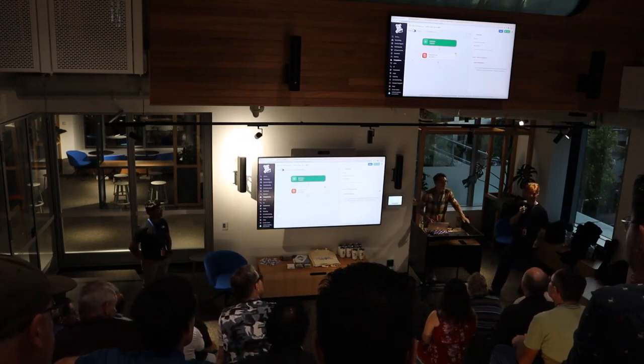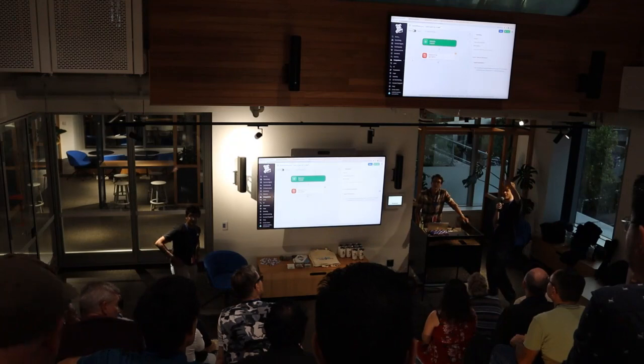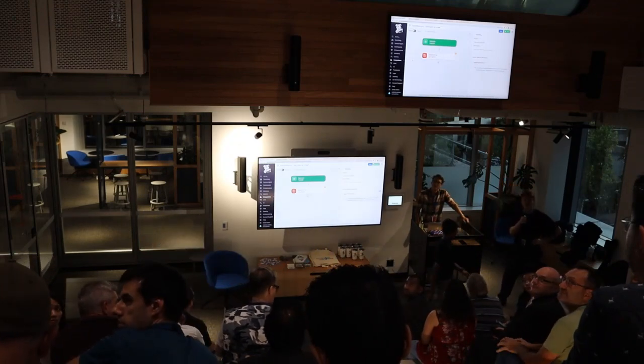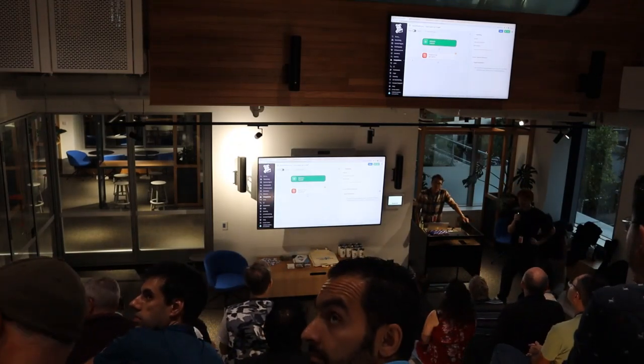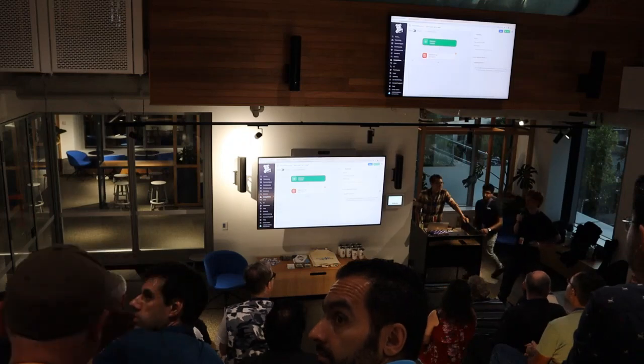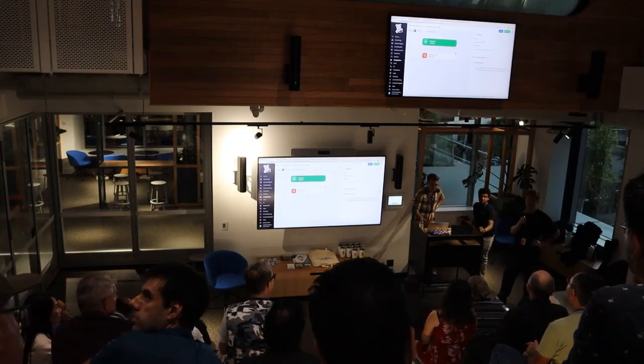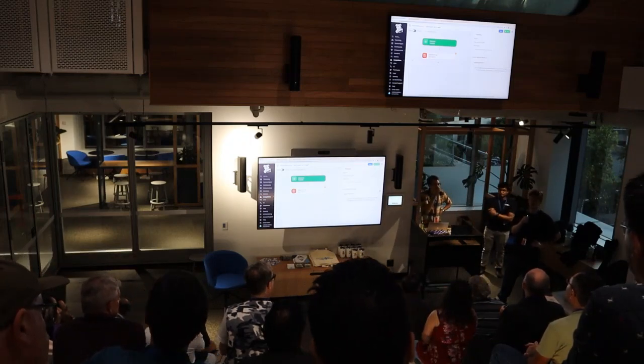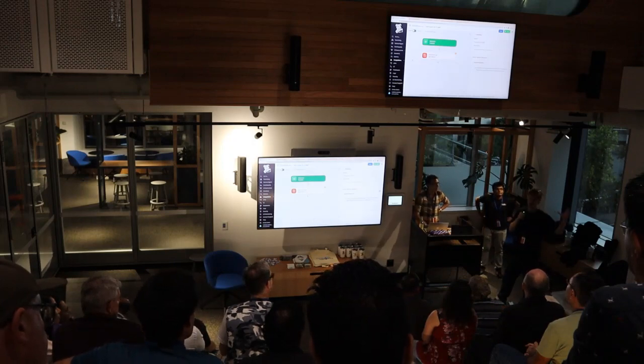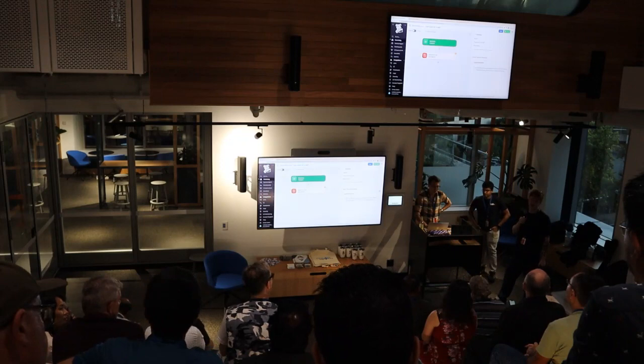I know it is past 7, but yes. Yeah. Do you have a Terraform provider or something? Yes, we do. You can actually instrument a lot of this via Terraform, which is pretty cool. I'll be honest with you, it's not 100% support for everything you can do within the UI, but a lot of the key concepts you can instrument via Terraform.